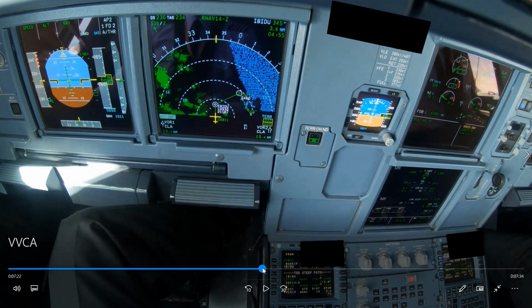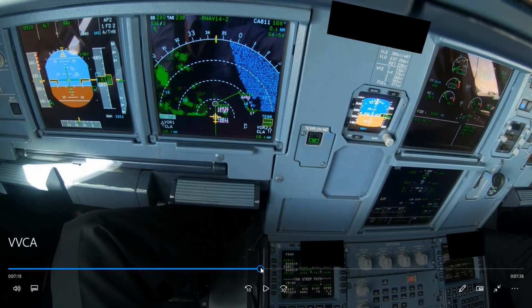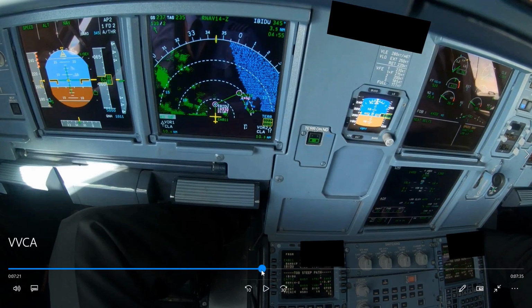Okay, so now the speed bug is reduced. The thrust is at idle again. There's a bit of an indication here of the speed brake, but that was because the thrust was on before, just before that. If you go back here, here's the thrust with the speed brake. So then it will flash the speed brake message here, even though actually the thrust is already reducing to idle. So that's only temporary, okay?